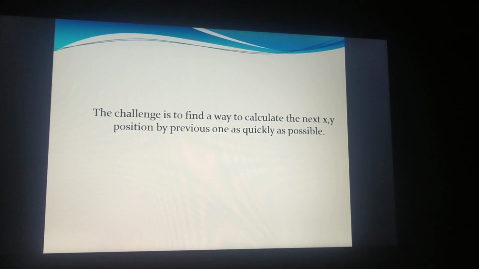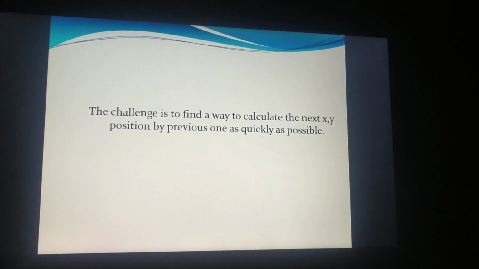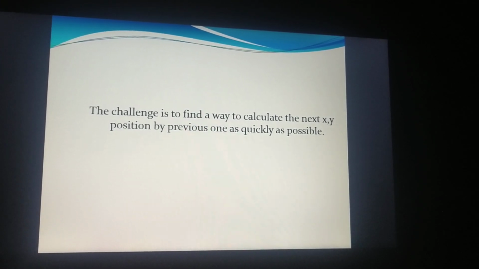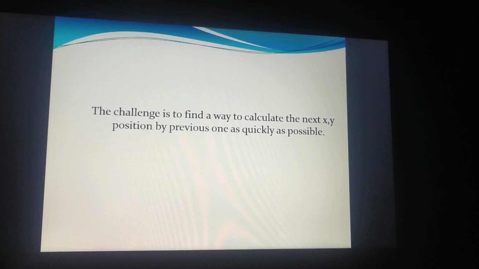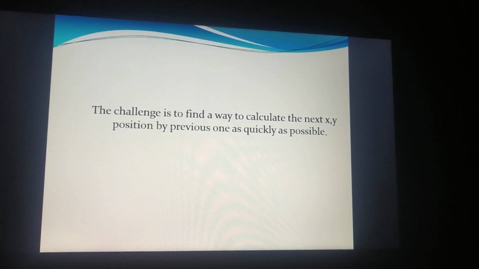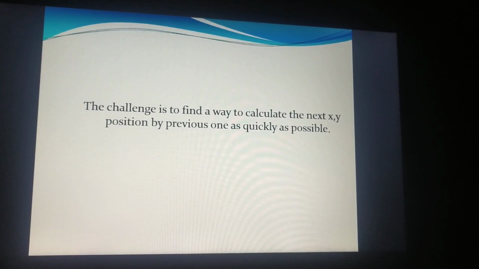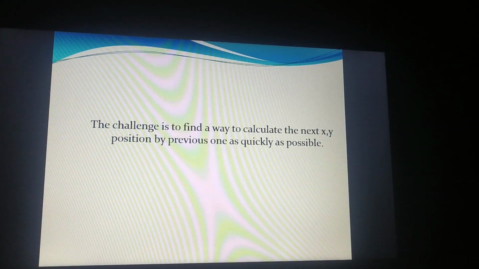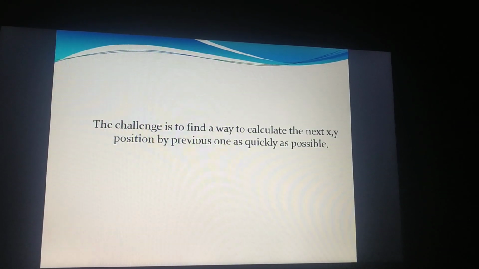Our next challenge is to find a way to calculate the next x, y position from the previous one as quickly as possible. We have to find it out. Which is the next pixel? The nearest pixel, the upward pixel or the downward pixel, and which pixel? For that only we are going for the line drawing algorithms.